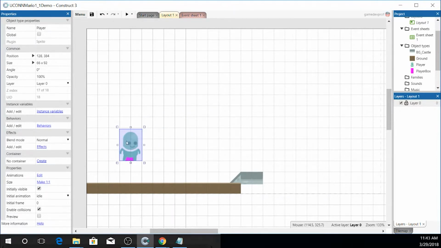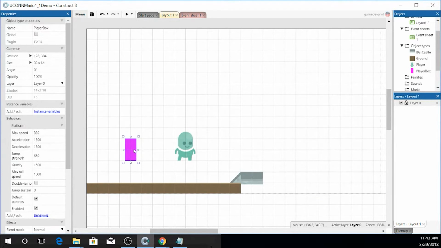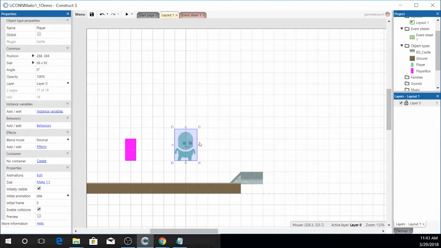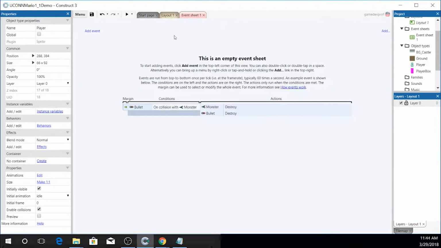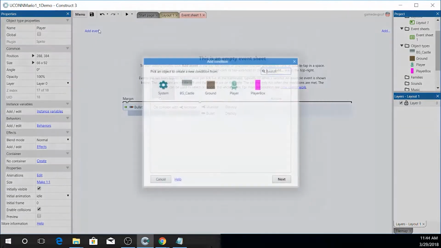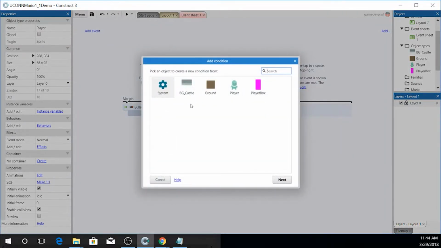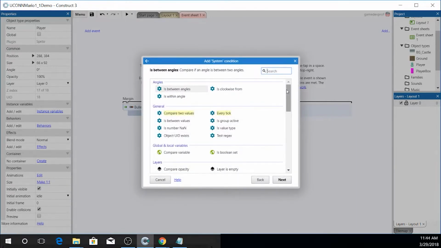But right now, what we need to do is take this artwork and put it on top of this player box, because the player box is like the soul of the character. And this player object is just the wrapping. Sometimes we want the player to be this player, but maybe we want to change the artwork to a littler Mario. So we are going to attach this object to this piece. So let's go to our event sheet and add an event. Now, these are all the objects in the scene. System is kind of our catch-all. We're going to go into system, and these are all the commands that you can do right now.